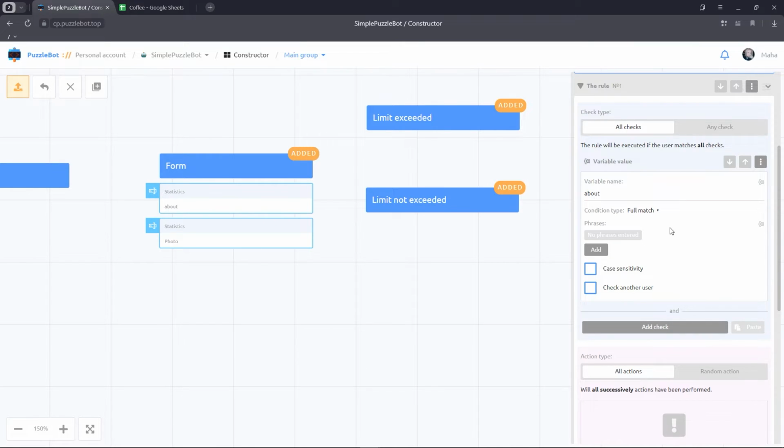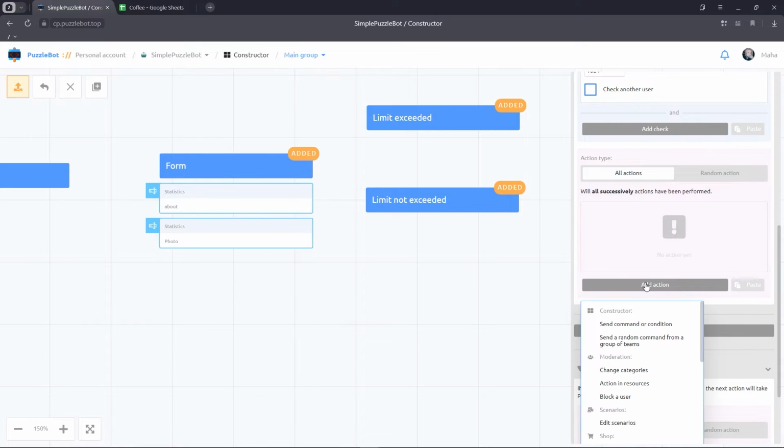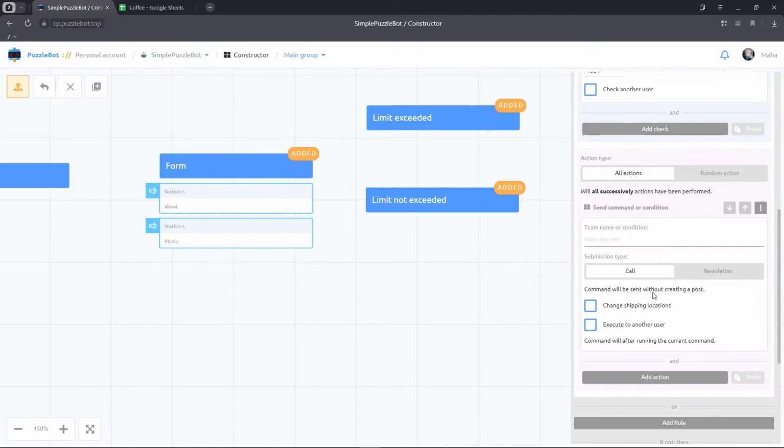Let's choose the type of condition and limit the number of characters to 1024. Next, let's add the action send comment or condition and write the comment name limit exceeded.